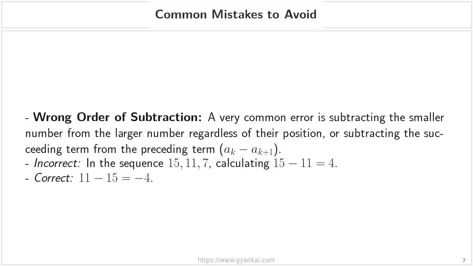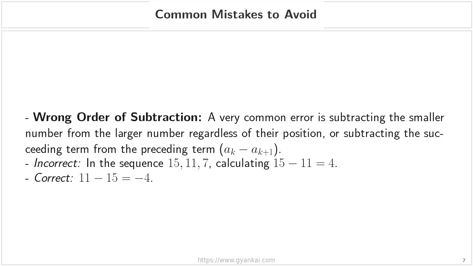First, let's talk about the wrong order of subtraction. This is perhaps the most frequent mistake I see. Many students instinctively subtract the smaller number from the larger number, or they accidentally subtract the succeeding term from the preceding term, which looks like a sub k minus a sub k plus 1. Please avoid this. As we saw in our previous examples, the order is vital.